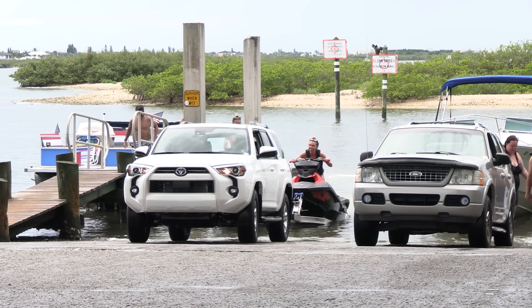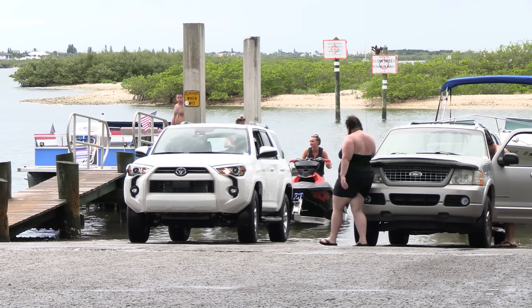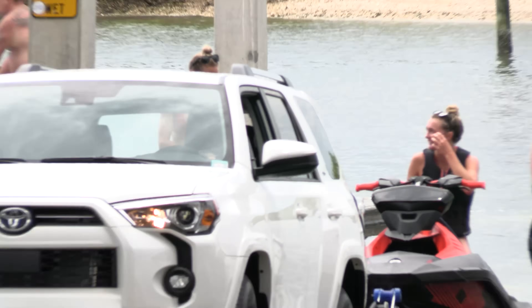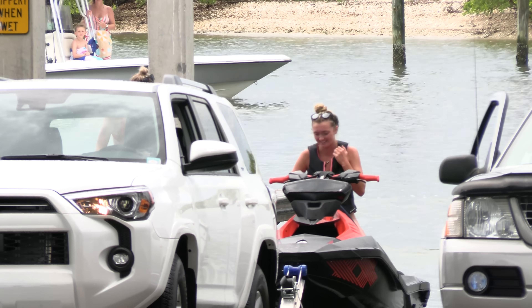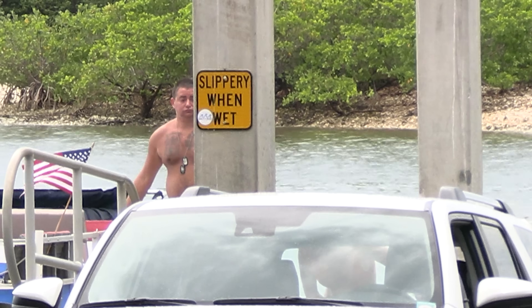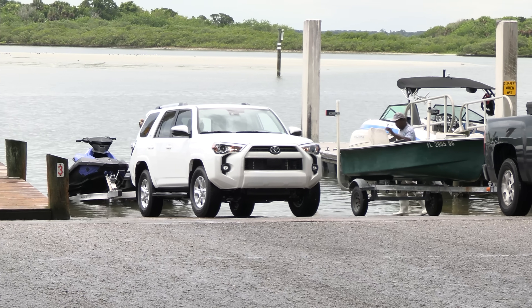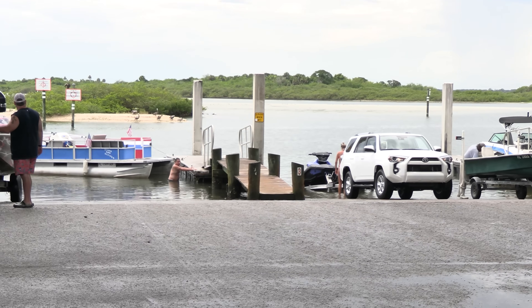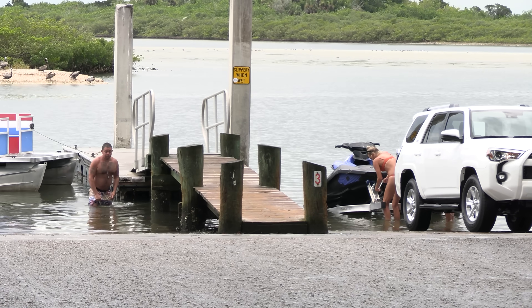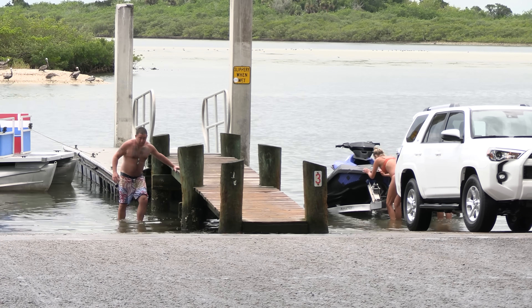I want y'all to pay attention to the guy over here on the left — the one that's back there on the boat, it's kind of hard for him to see. They give a little high five down there and that was a pretty excellent job. Welcome to Credit Card Captain. Now while I was moving, this guy somehow fell in the water here and I missed it. I guess he was dazed and confused by what he was looking at over there on them jet skis. Gotta keep your eye on the prize, my friend — and I think the prize is a loaf of bread and not them buns you were looking at.